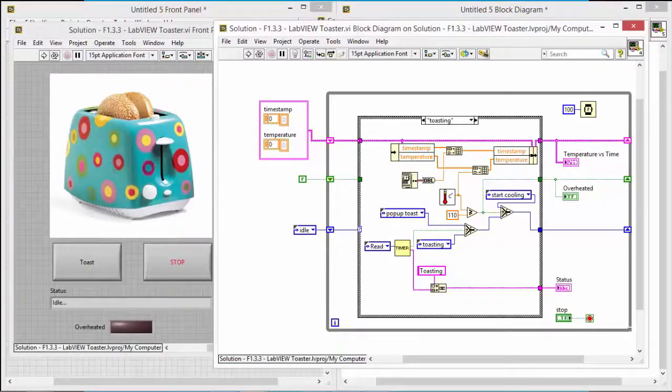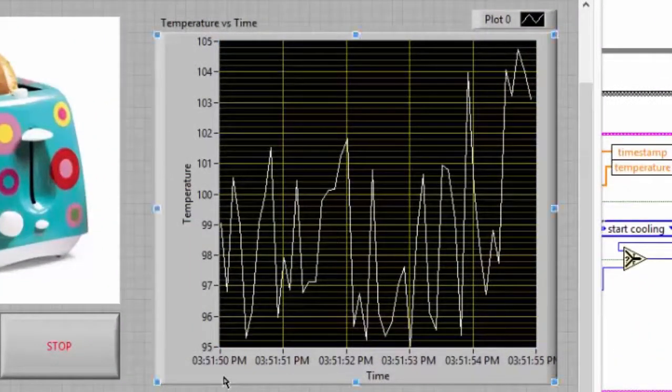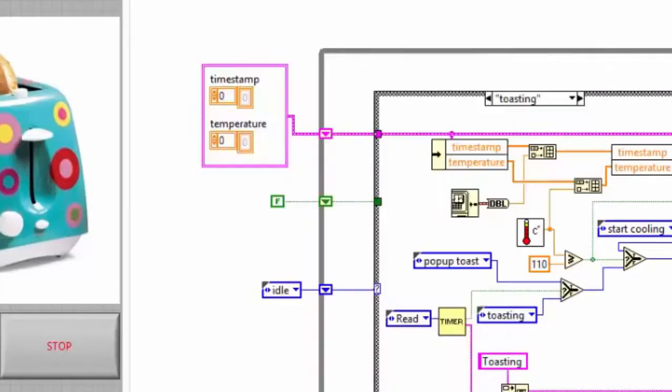Now if you take our Lucid LabVIEW Fundamentals training, there will be an exercise called the LabVIEW Toaster, where you use a state machine to control the states of a toaster, timing how long it takes to toast, to cool down, checking for temperature, and so on. There are various states in the state machine, and in a couple of the states, we check the temperature. So here will be a use case for the XY graph application we just discussed. On my front panel is my temperature versus time, with my time already set on the x-axis.